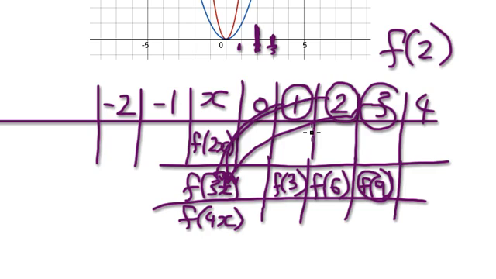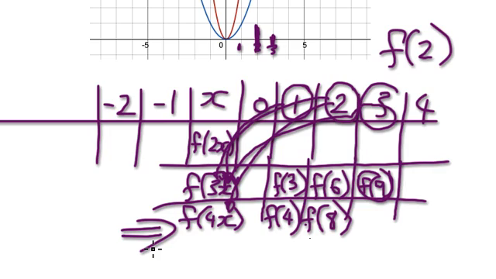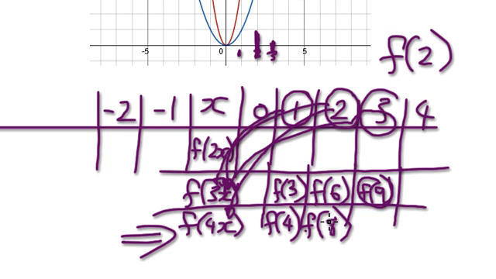So if you have f of 4x, let's say you want to work out what goes in here, you would put the 1 into this thing here, and 4 times 1, it would be you stealing the value of f of 4 of the old function. If you want to know what goes here, you would put the 2 into this thing here, and it's you stealing f of 8 of the old function. So looking at f of 4x, we have to steal f of 8 of the old function.